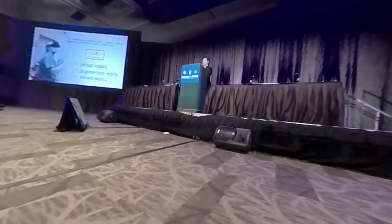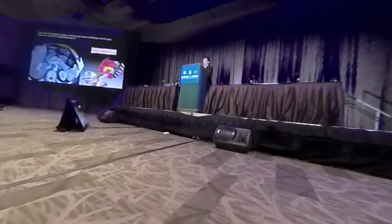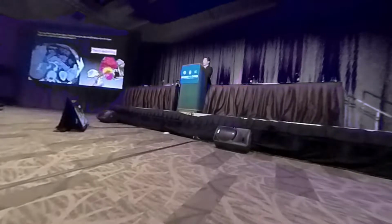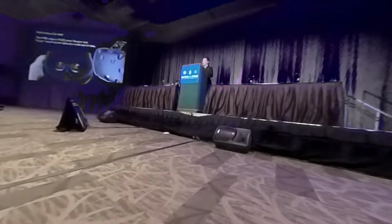So we developed an integrated surgical navigation system of patient-based immersive extended reality for surgery. Extended reality contains VR, AR, and MR. First, you need to extract 3D surface polygon models for each organ out of the patient's CT or MRI. The deep learning system using cloud AI reconstructs the 3D shape of each organ, tumor, and vessels from the patient's individual CT. And we usually use this full HD stereo 3D head-mount display.